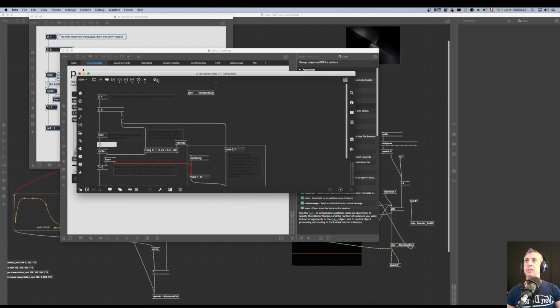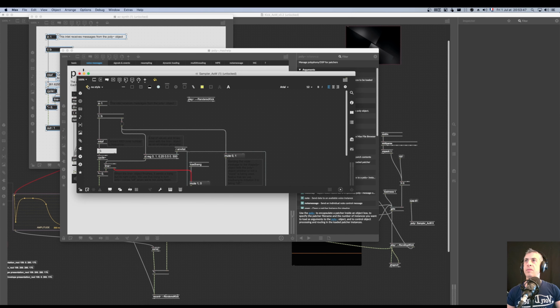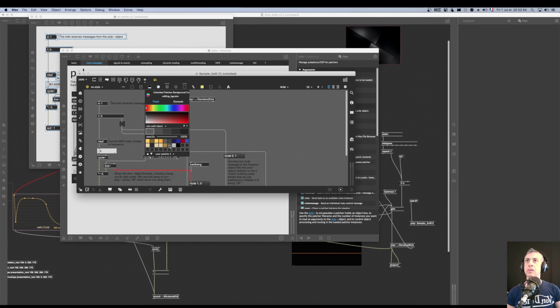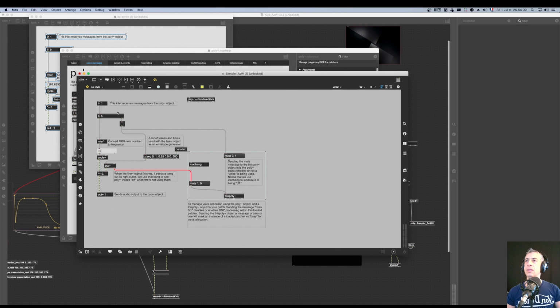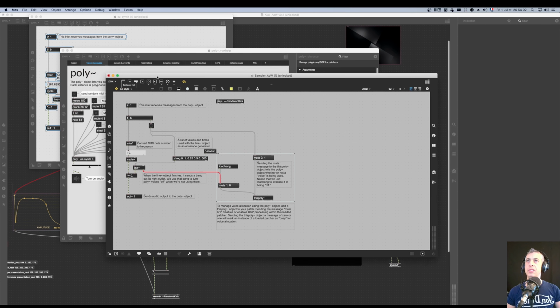Also, we can change this background to have something a bit clearer. Unlocked background fixed, and we're going to use something like this. So this is receiving the messages.